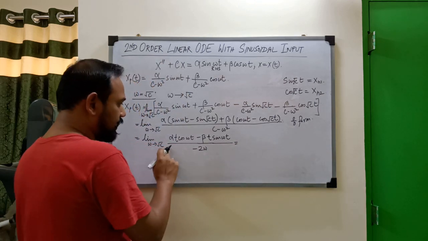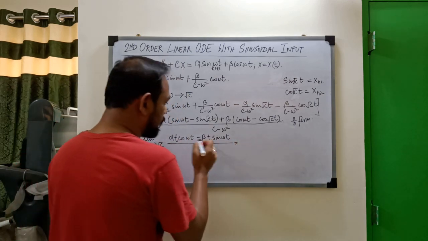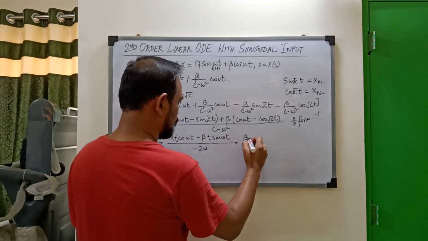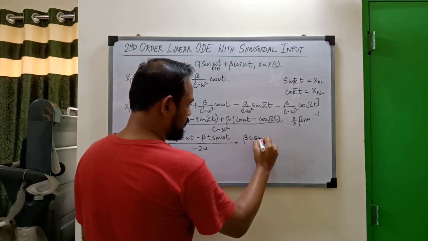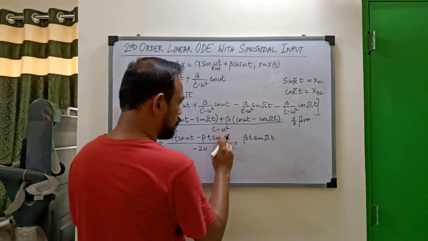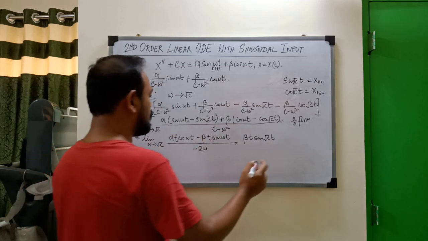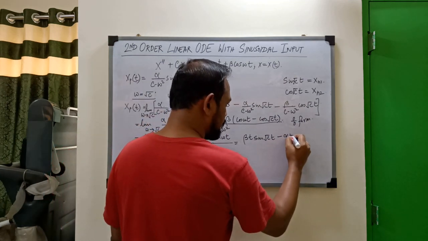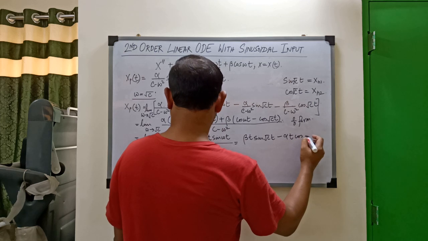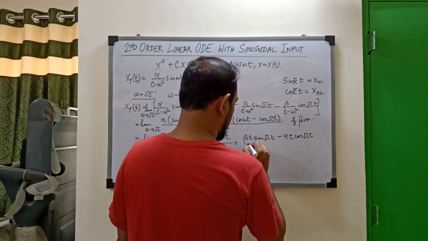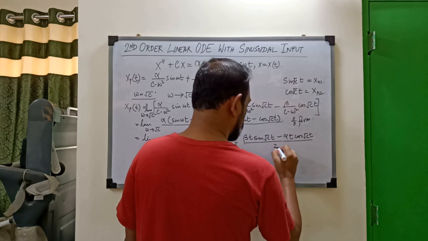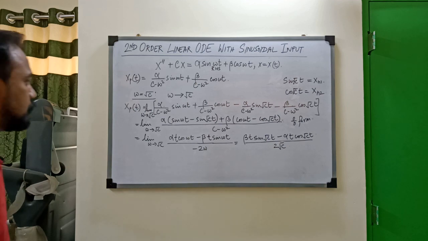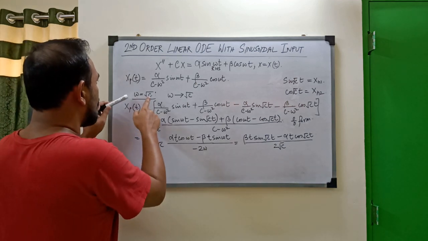So let's take the negative sign out and change the positions of these two. So basically I have beta t sine root c t, because omega now turns into root c because we're making them equal, and this gets a negative sign because we're getting rid of this negative sign. So I get alpha t cosine root c t, and the whole thing is divided by 2 root c. Okay, that's the solution.